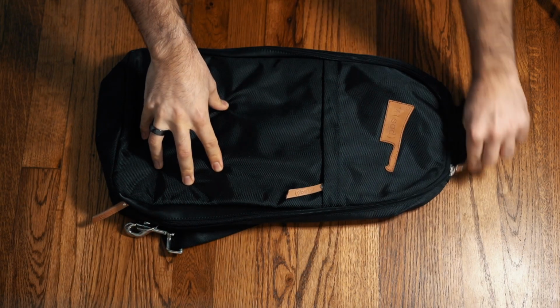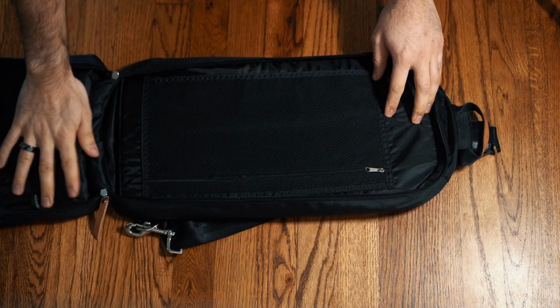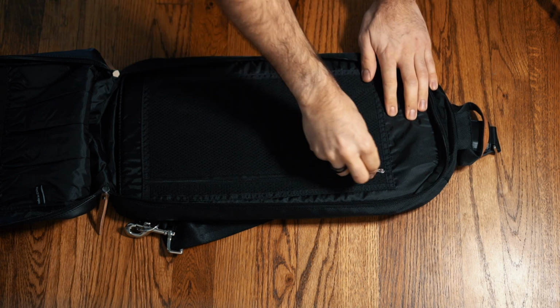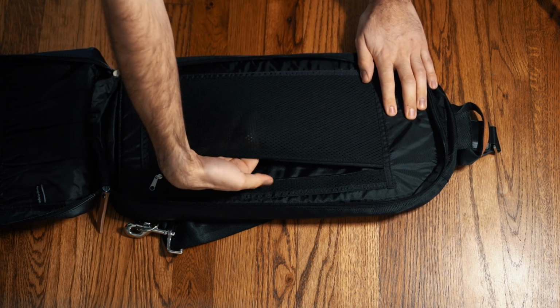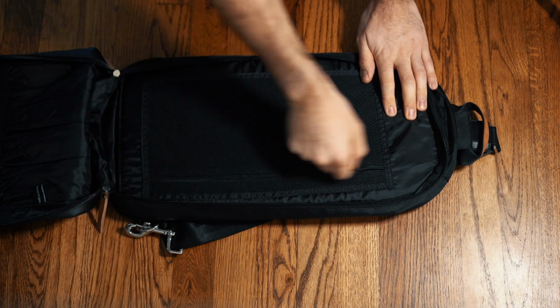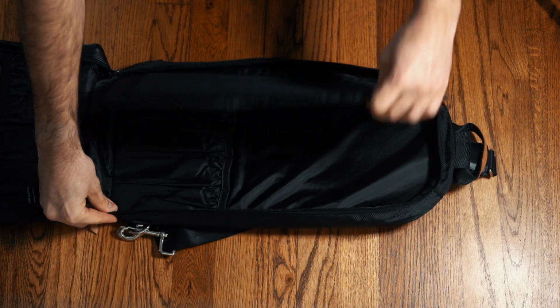Inside, the tag of the bag says that it is also made out of nylon, although not nearly as sturdy as the nylon on the outside, which is fine. This won't really have to deal with all the elements on your commute, so no stress. There's this really fine mesh pocket here. It's secured with another zipper that seems kind of flimsy to me, but again, no problems yet.